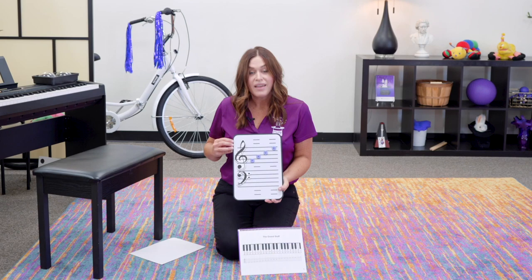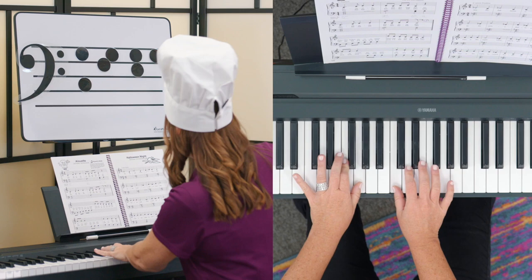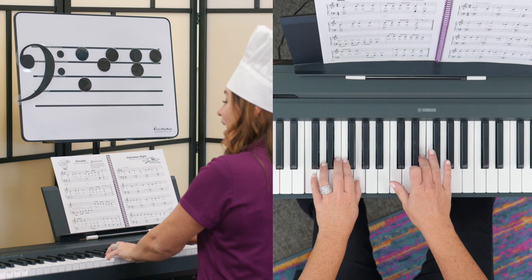The treble clef spaces are easy, you see. I am getting third G. Alouette.